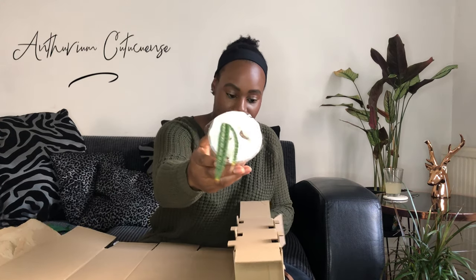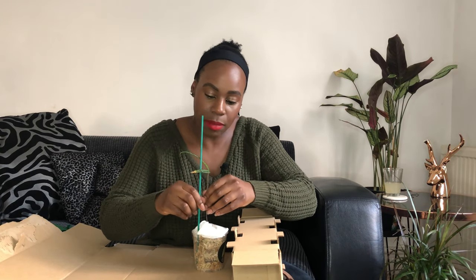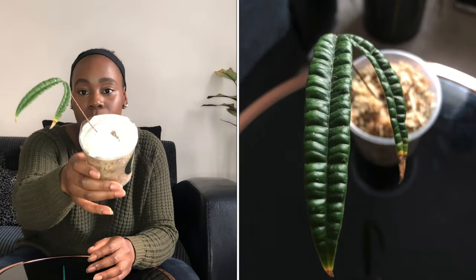Anthurium Kutikens. It did have a stick in it, so they shipped it really well — the stick would have sat in between to prevent it from falling or being crushed. This is a really nice box. The beauty that is the Anthurium Kutikens. You can see this is a juvenile form because it's only got two leaf blades. The mature form will have three, and as they grow — like a lot of anthuriums — the next stem will come from the current stem's base and grow out from there.